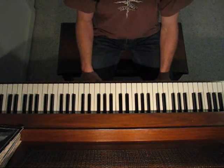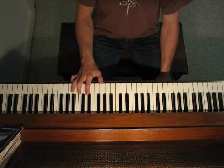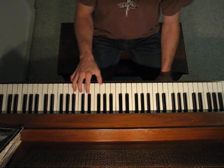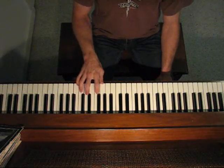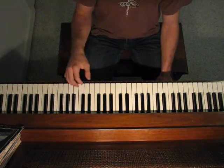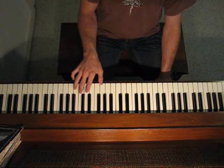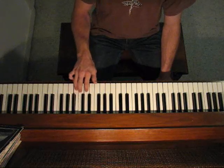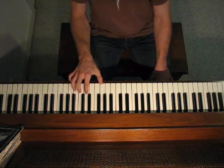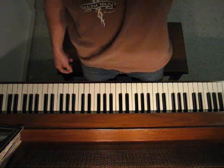The hardest part about this song is just playing it accurately with speed. It's not that difficult of a song — it's pretty simple, it's just the speed factor. If you'll notice, I don't play with my thumb, middle, ring, and pinky, because your pinky is really not a very strong finger and it's difficult to play with that. So I play with my three middle fingers, which gives me a lot more strength to go fast without fatiguing my hands. That's another trick — try to use your strong fingers as much as possible. Good luck, hope you enjoyed it.